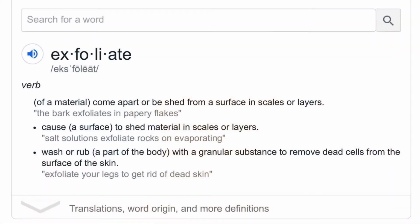Here's the pre-scrub. Like I said, these are like travel sizes, right? So you're gonna wanna scrub this in. It's meant to stand the hair up so that way you get a closer shave, and it also exfoliates your skin. But what's exfoliate mean? Oh, okay.